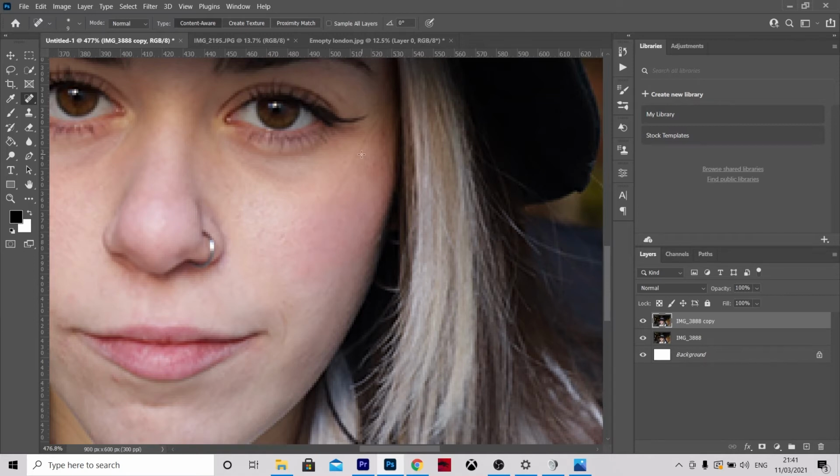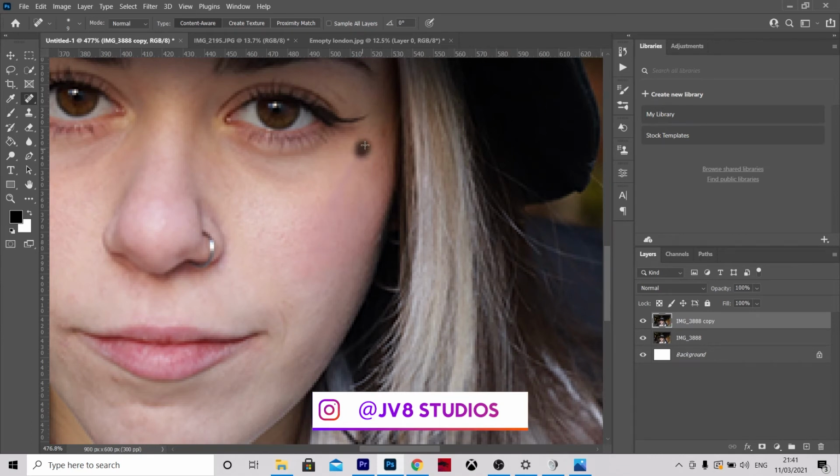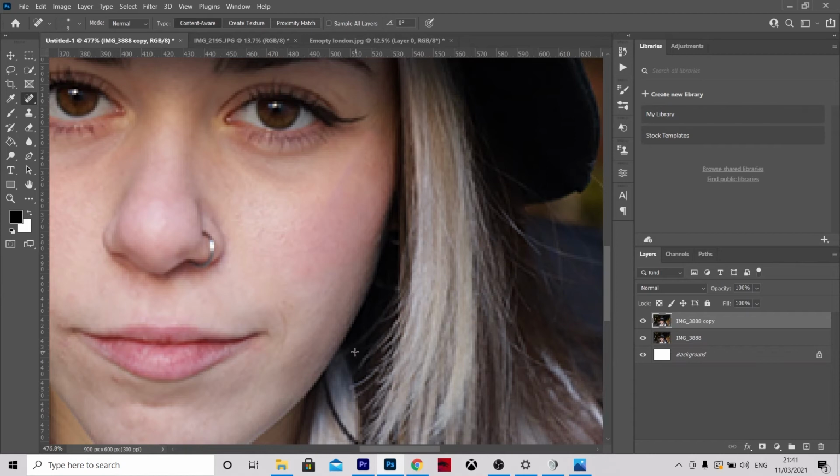So if you wanted to get rid of this strand of hair, drag it again. And if you go too far like that, it will kind of mess up. So the trick is you want to just go in little increments, nice and gently. Don't rush it, take your time. Don't rush, take your time.